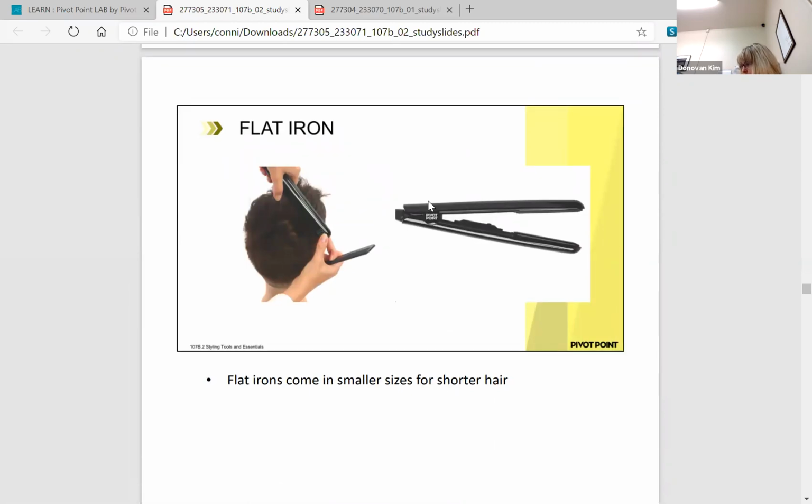So we have flat irons. The flat irons consist of 2 flat plates. They're made either of ceramic or a lot of times they have titanium also, or just some type of metal. The hair is positioned between them, and they temporarily straighten and silken the hair. They all have an electric cord, unless you get like a cordless one. Some may be heated with an electric stove, and they do come in different sizes. They come in like 1 inch, 1.5 inch also, but they also come in longer and shorter ones. Some of the shorter ones are good for the edges of hair.